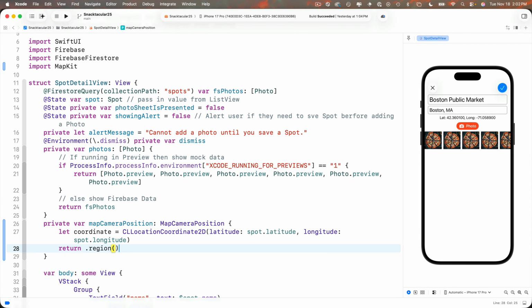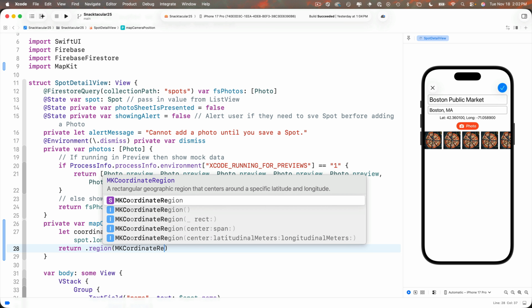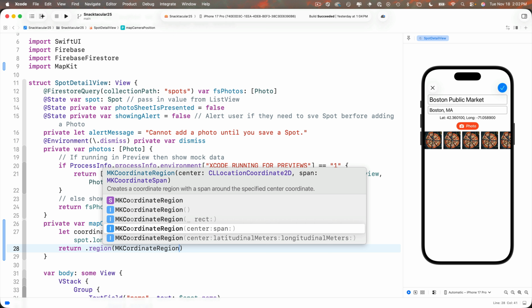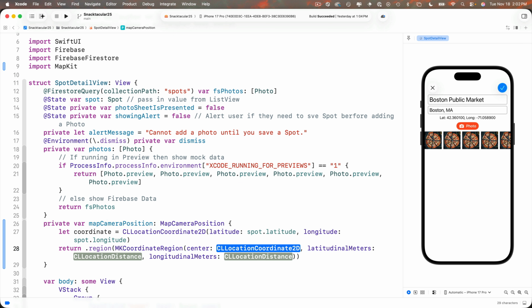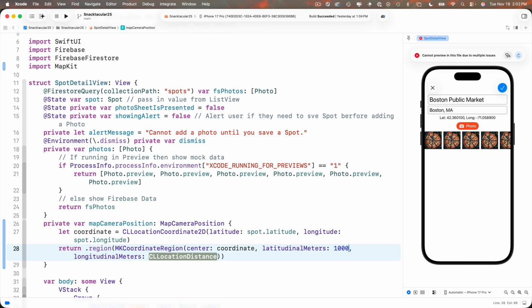So our region wants an MKCoordinateRegion, so we'll enter that, and we have a few options to create that here. One uses a span, which is the degree of latitude and longitude to show. I prefer the option with meters, since most folks don't think in latitude and longitude distances, and also the span isn't consistent at latitudes. It changes, it's tighter around the poles and wider around the equator, so meters are better, I think. So with this option, the region center is the coordinate that we created above for lat and long, and I'll enter 1,000 each for the meter values. That's just 1 kilometer, about 0.6 of a mile. And you can tweak these values however you'd like.